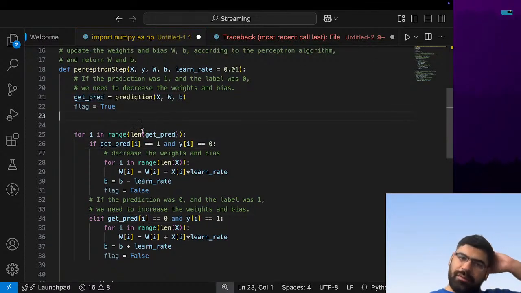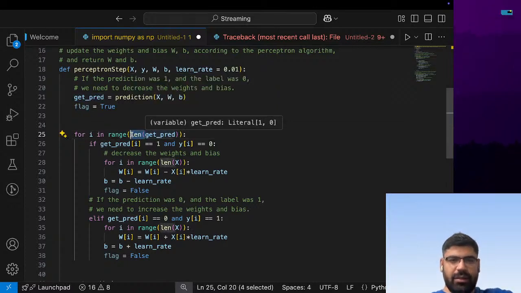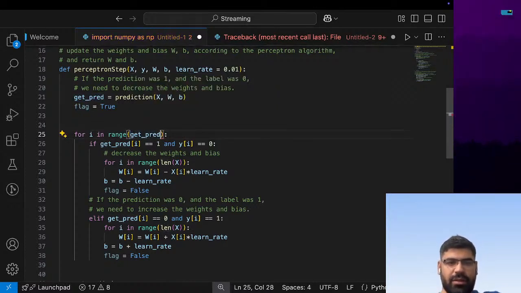I don't need a length then here. And the prediction is wrong then.